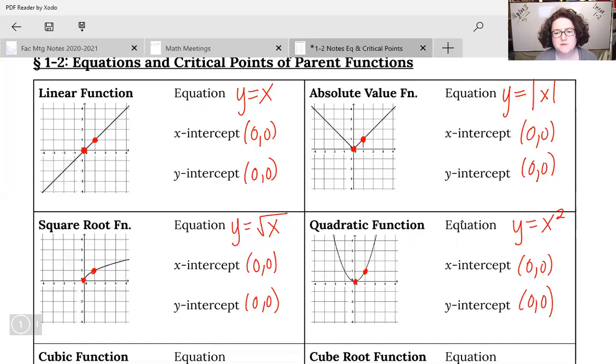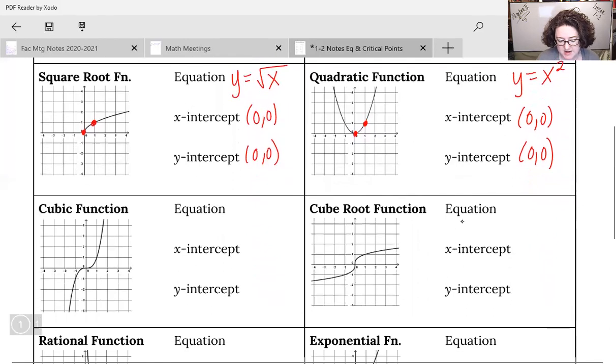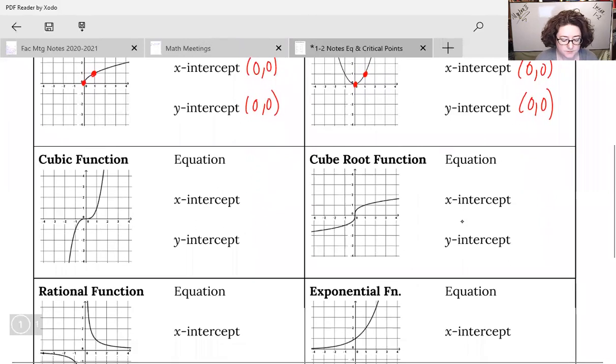All right, these are the 4 big functions that we're going to use all the time. We're actually going to spend a decent amount of time on quadratics. We pretty much have 2 units on those that we'll be looking at during kind of the first half of this class. So these are the biggies. But we are also going to be looking at cubic functions and kind of what's related to them. So our cubic function, again, just like your quadratic function was an x squared, what does it mean when you cube something? So the equation is y equals x cubed.